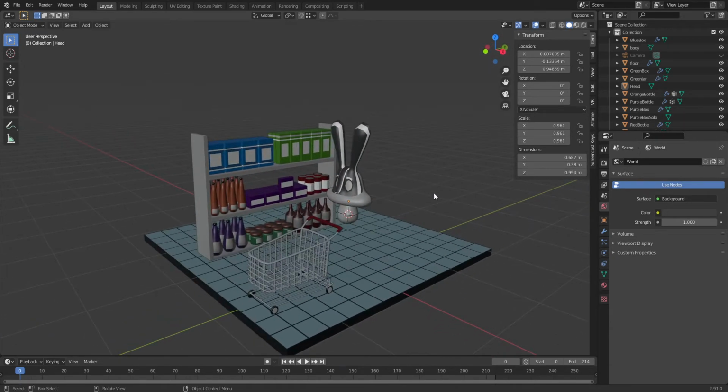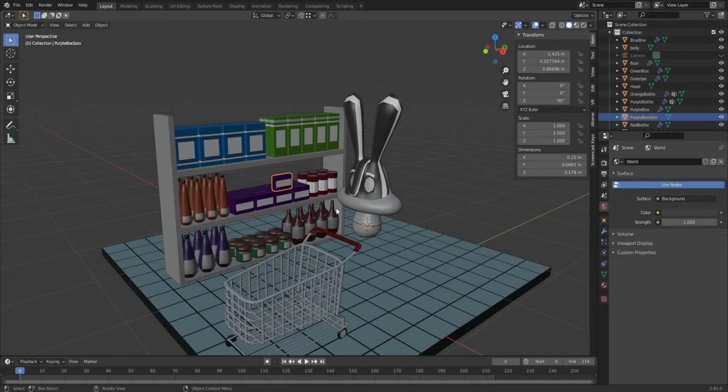Okay, so now I'm going to export all of this geometry into Quill. Basically, my whole animation is going to be the character pushing the trolley, then arriving and taking this object and throwing it into the shopping cart here. So first of all, I need to know what things are not going to be animated, so I can just export that as a whole thing.